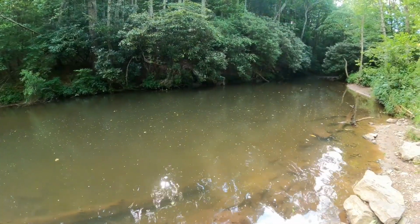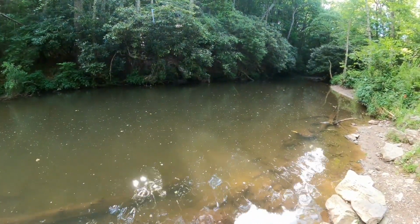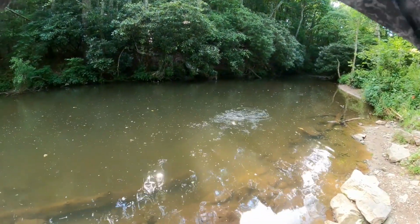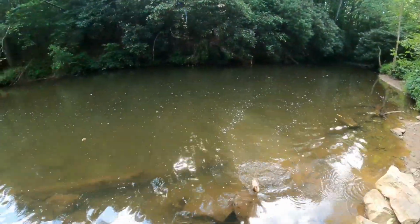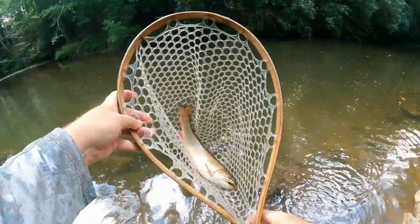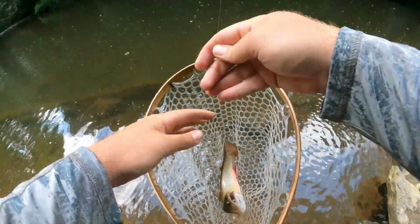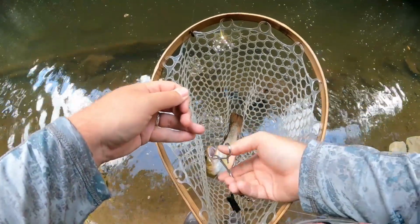Fish on right there. Wow, fighting super hard. Another beautiful brook trout, everyone. Biggest one so far. There we go. Heck yes, everyone. Beautiful brook trout.